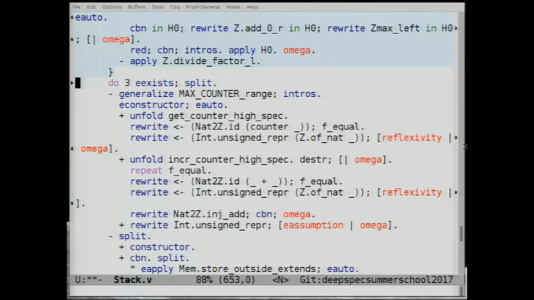In terms of where this lemma comes from, it's one of the properties of the CompCert memory model that relates the permissions we have on different parts of the memory and the fact that store succeeds. Wolf? Just to add to that, if you don't have that and you just proceed with the proof, you'll find at some point you need to know that that store exists. So then you'll have to look for how can I prove that the store exists, and then you go back and add it. So that's how you come up with it if you don't have an example to look at.